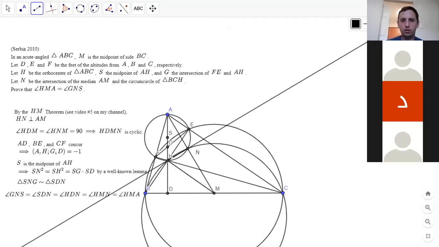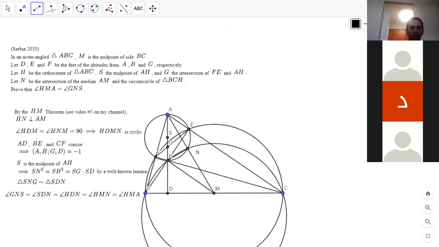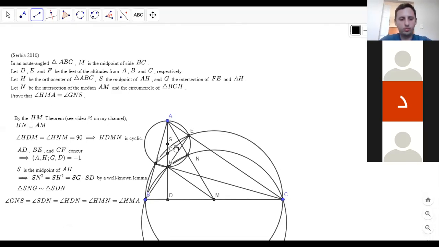For a minute, could you explain the lemma SH squared equals SG dot SD? Could you name that lemma? Yeah, I don't know a name for it. I've just seen it on AoPS a lot before. Michael, as I remember, this is called Newton or Maclaurin. Yes, Newton-Maclaurin. So hold on, I'll type it in the chat. Something like this.